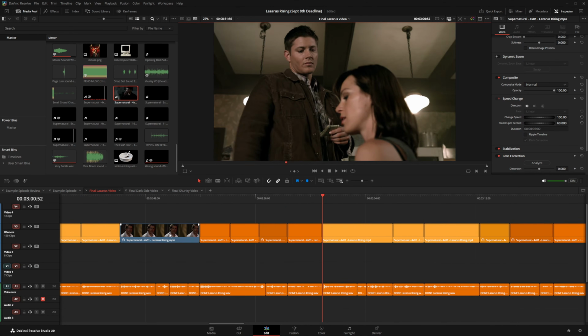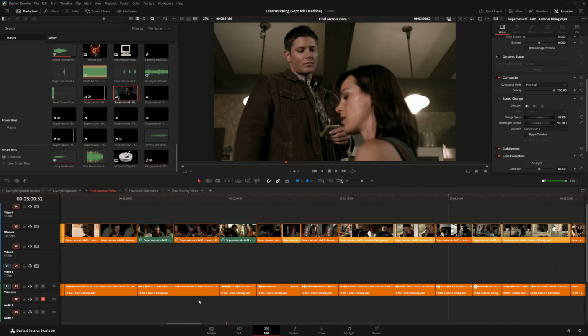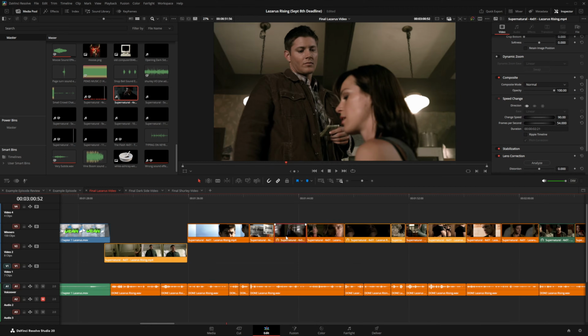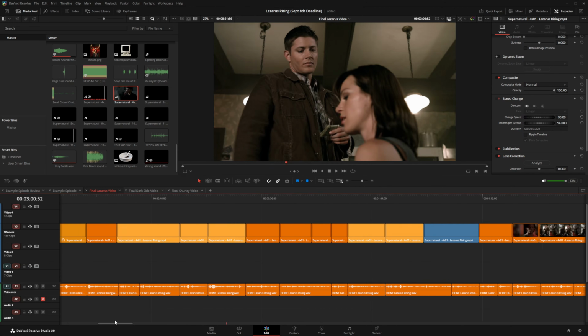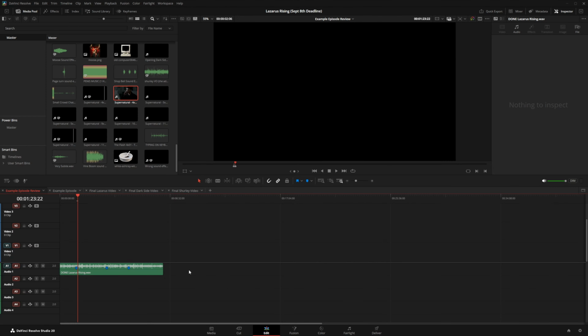If we zoom in, any clip that has this, I don't know, little stopwatch thing here was a clip that I speed changed. This one was down to 95. This one I changed to 97. I did 3 back to back here. This one's 90. This one's 90. This one's 95. Another 90. And again, probably most people wouldn't be able to tell. And that's basically how I edit TV and movie reviews.